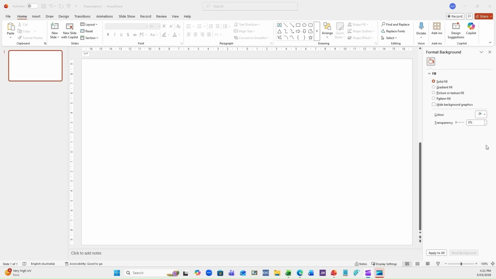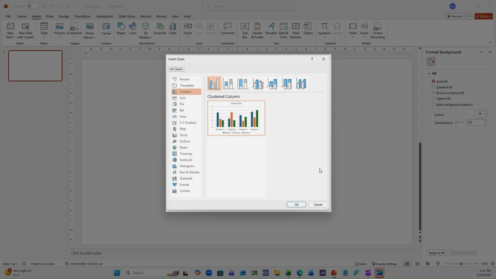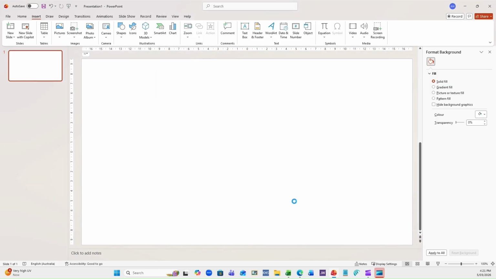So after opening a blank presentation, the first thing you're going to want to do is click on the Insert tab and then select Chart. And you can see you're presented with a whole bunch of options. You want bar chart because these resemble Gantt chart bars rather nicely. And then out of the options here, select Stacked Bar and then go OK.